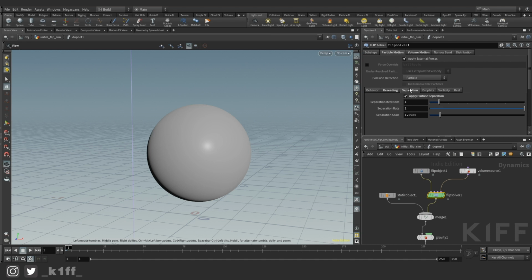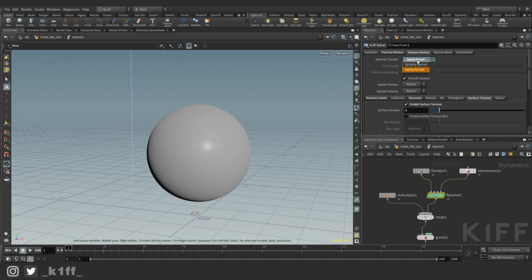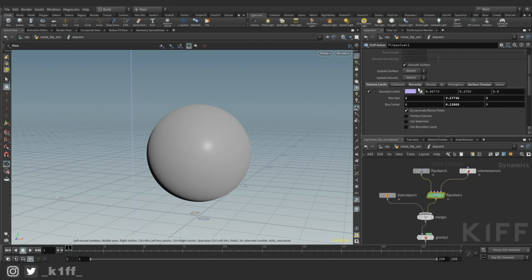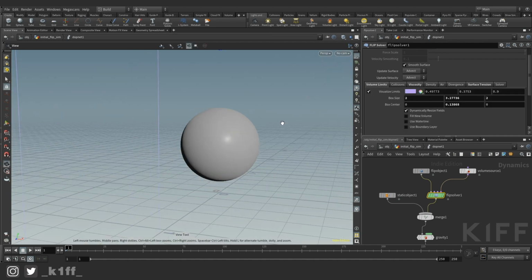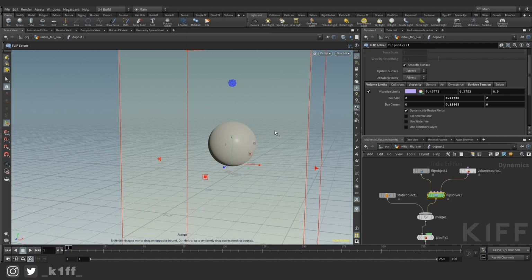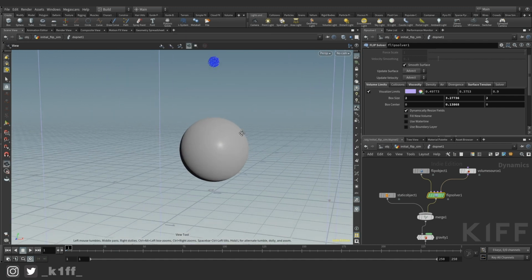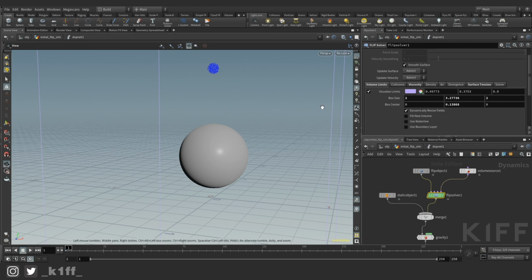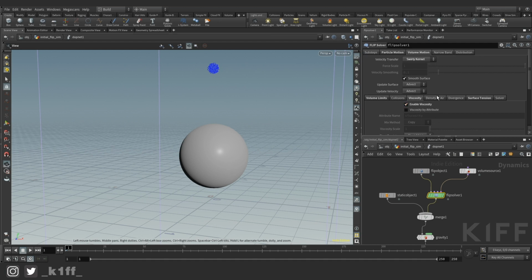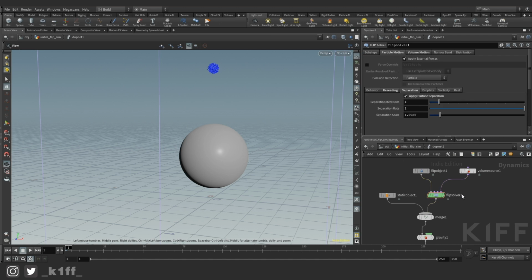I mean, it's not really necessary right now because we're just looking for a field, but by habit, I think. And then volume motion, I've put it to swirly. Splashy is more for bigger scenes and oceans. And then volume limits, I've just changed the scale of my volume limits just so that it keeps it at a smaller scale here. It comes in at like 50, 50, 50, which is just really big. And viscosity, I've enabled viscosity, and surface tension at a value of 1. And that's everything on the flip solver.